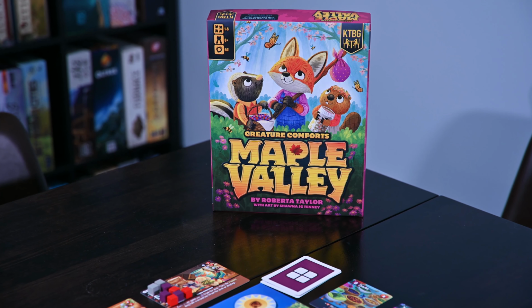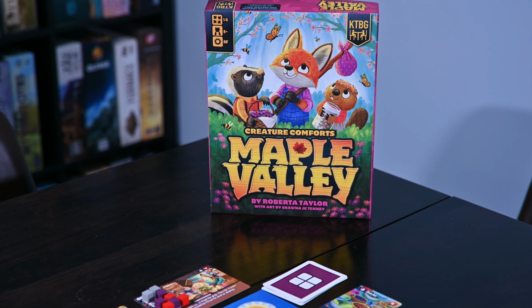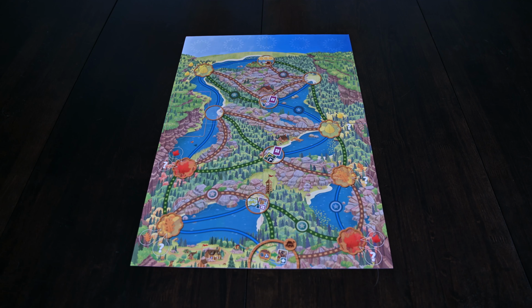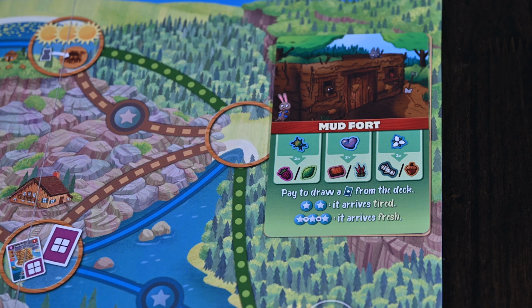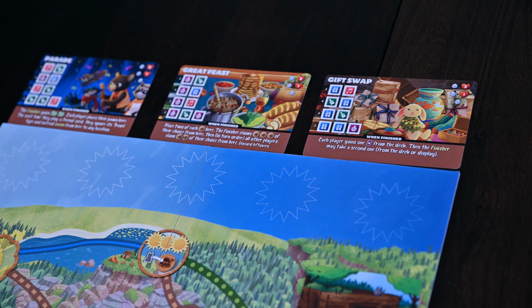Well, with all that out of the way, let's take a look at how to play the game. As always, you'll begin by setting up. You'll place the game board at the center of the table. You'll shuffle the outpost cards and deal one to each of the outpost locations. Then you'll shuffle and deal three festivity cards above the game board, blocking out spaces based on the player count.